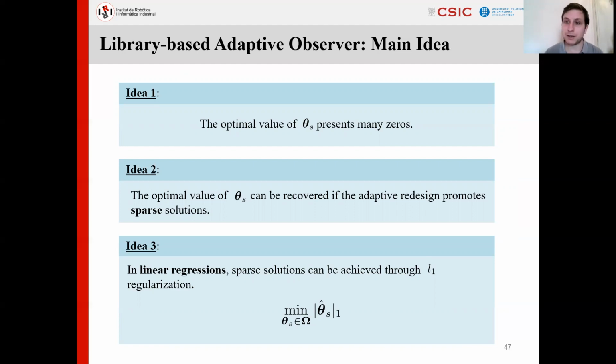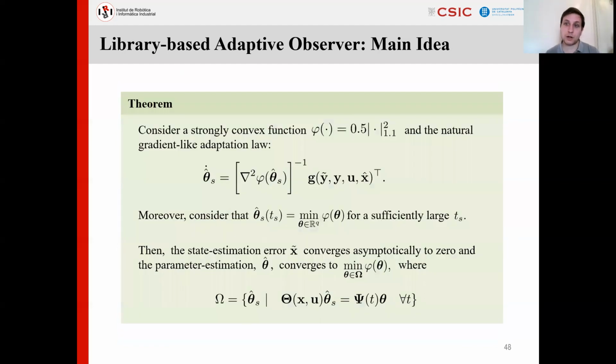So here we can implement a similar result. What we are going to do is pre-multiply the function g of the direct adaptive redesign by the inverse of the Hessian of some function that is close to the L1 norm. What you can show with that is that not only are you eliminating the unknown factors from the Lyapunov function derivative, but you are promoting a sparse solution. So you can discover the functions that appear in your system, even if you have an over-complete regressor.